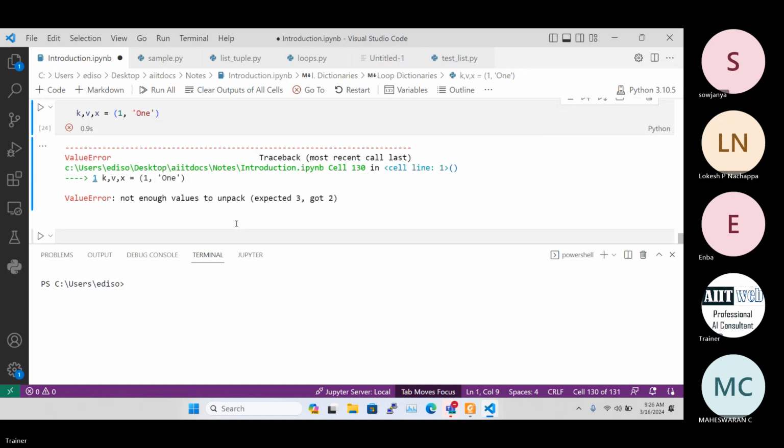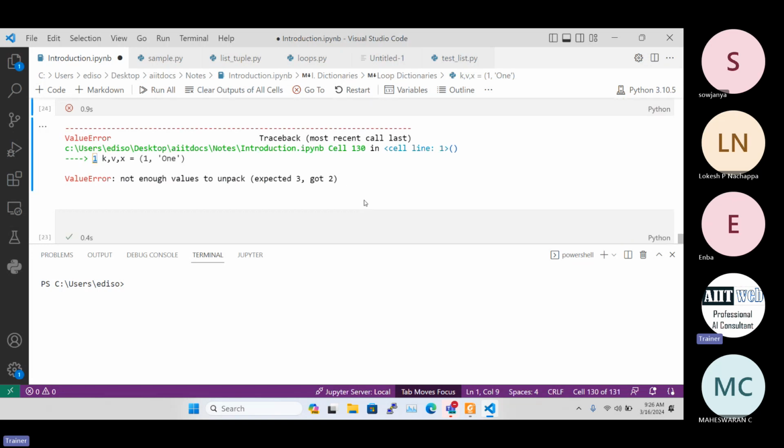So we are getting a value error, because it is not able to unpack this to get it assigned. The error clearly says, not enough values to unpack. Got it? Here it is trying to assign values to three variables. It needs unpacked values to be assigned, but it has only two, which cannot be assigned to three. That is why we are getting a value error: not enough values to unpack.